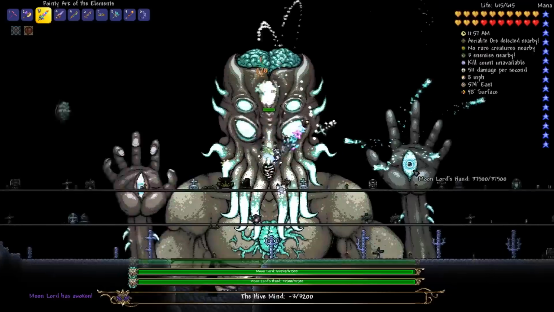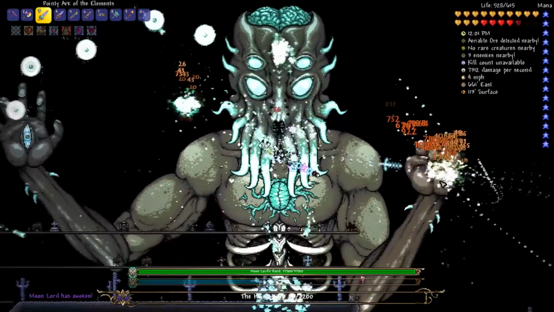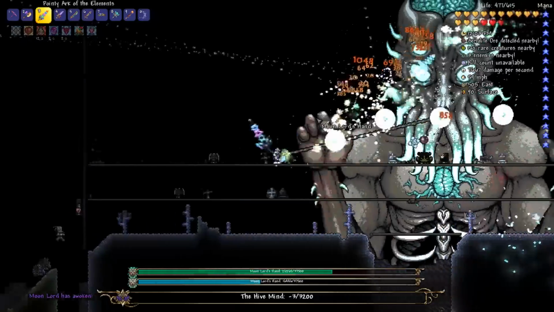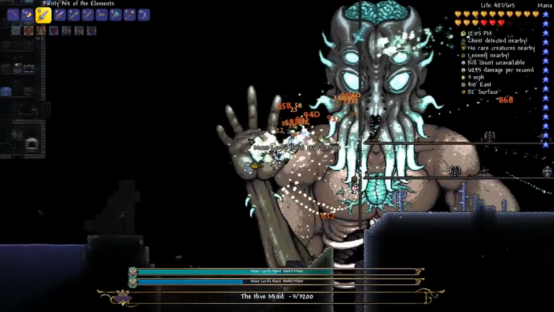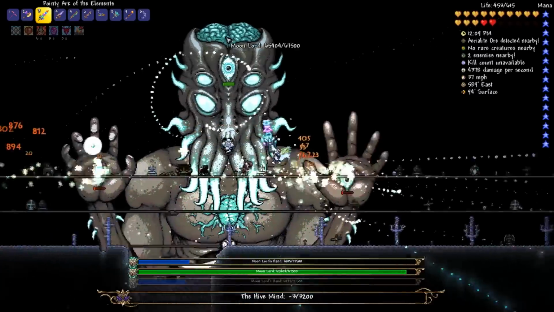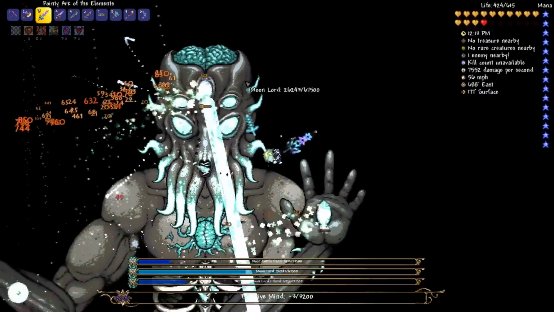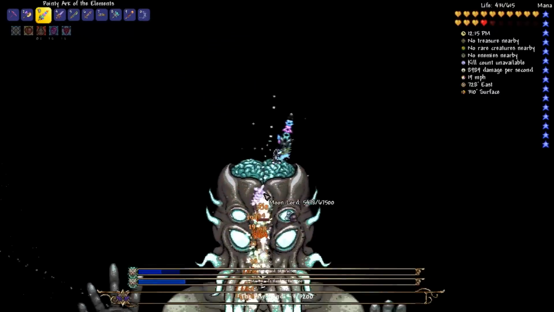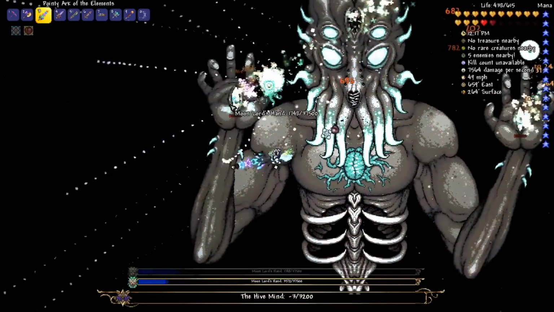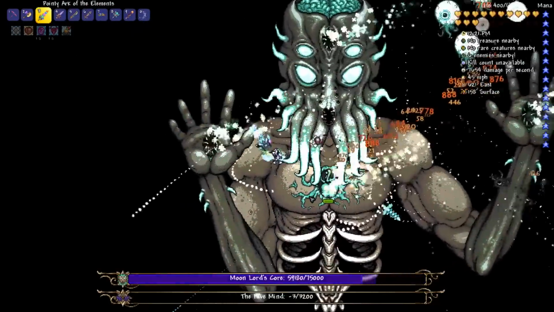Here we are, my friends, the Ark of the Elements. Let's go ahead and... Okay. Oh my god. Can I take down the top eye in one go? That is the question. Oh, it's looking close, my friends. Yes, we did. We took down the top eye in one go. I don't think any other weapon has managed to do that yet, my friends.